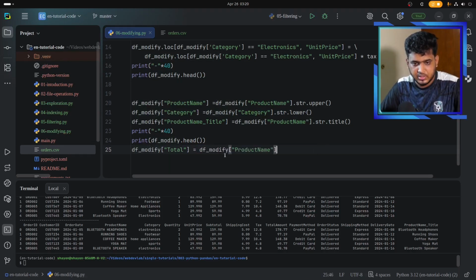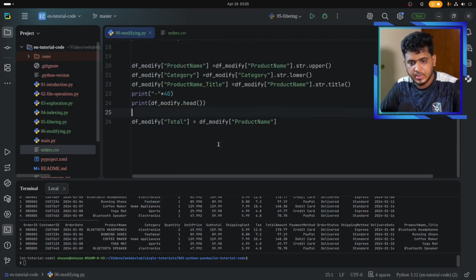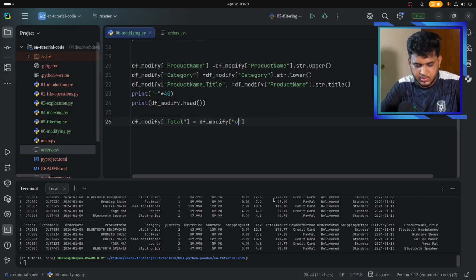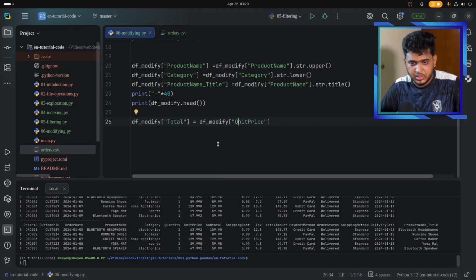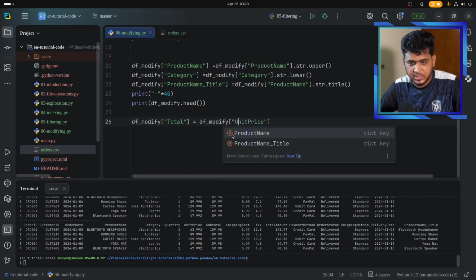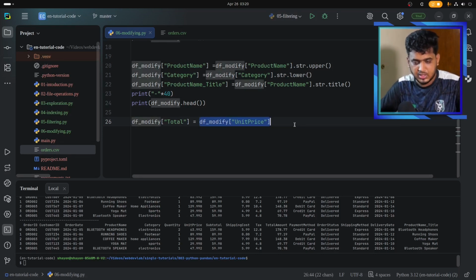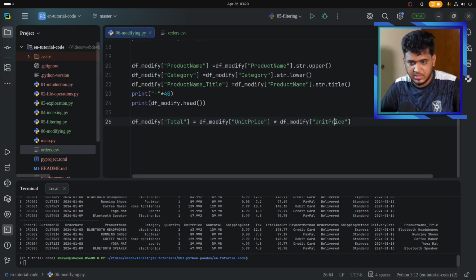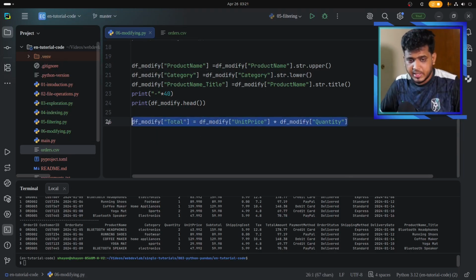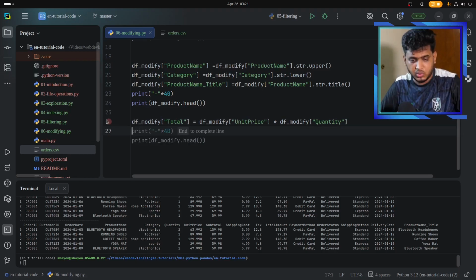It will be unit price multiplied by quantity. In that way we will get our total price. So let me just copy this and paste it here with a multiplication sign, quantity.